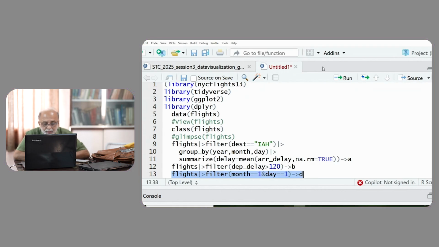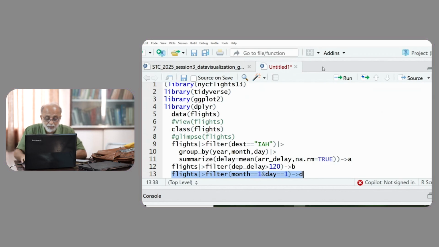We are able to see all the columns, all the variables, but only for the 1st of January 2013. We have extracted the data only for 1st January 2013, right?